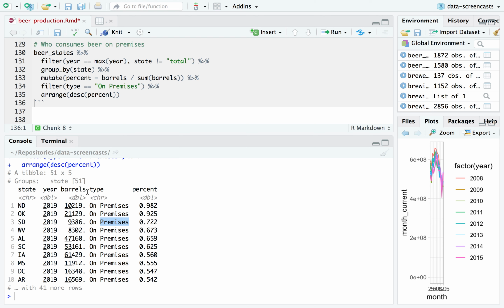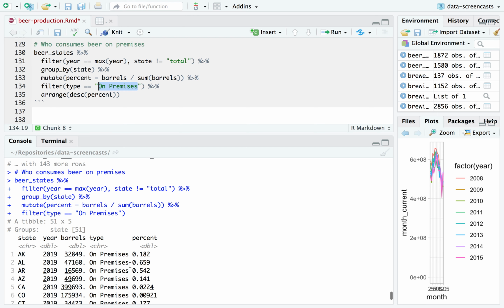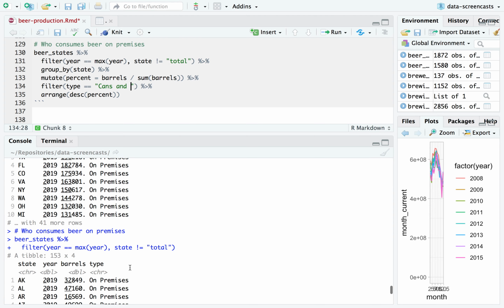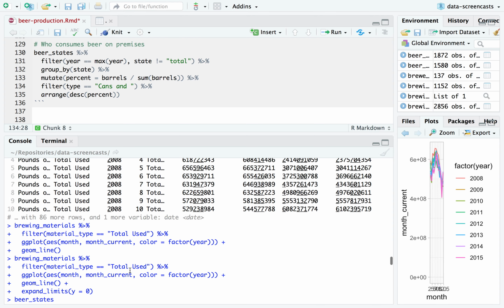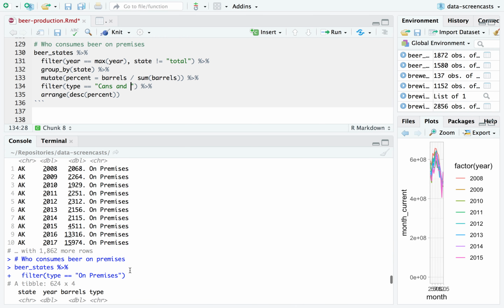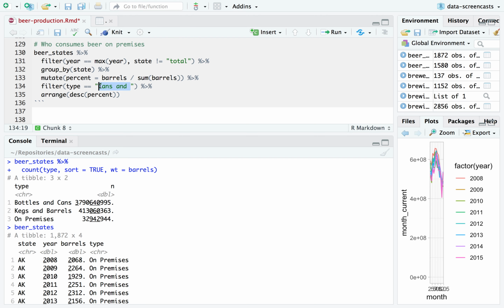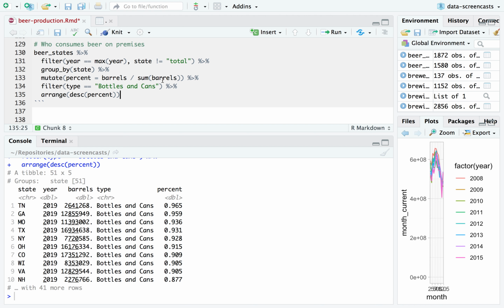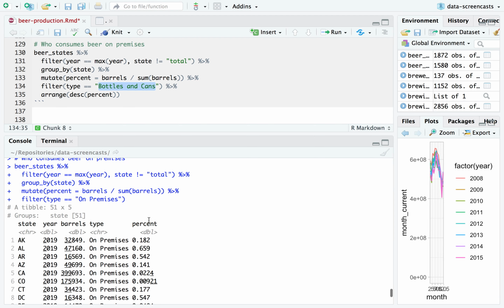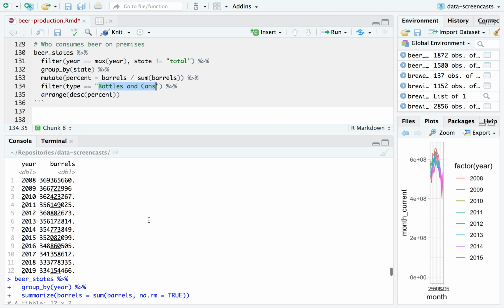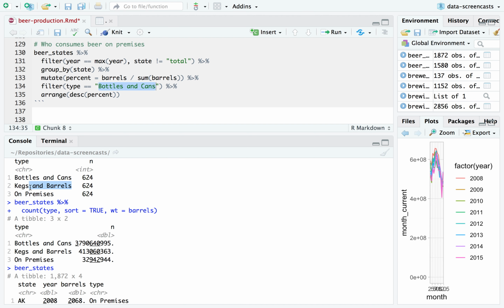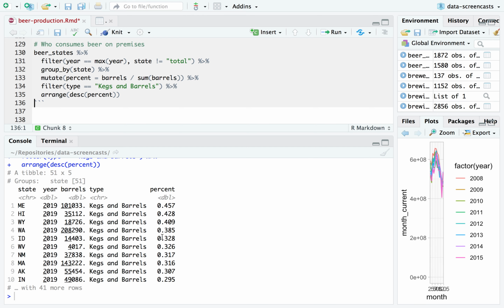Okay, first of all, that's just kind of interesting. North Dakota, I would never have expected one of them to be as high as 98%. If I said cans and bottles, I had a distinct somewhere here. I'm trying to find that distinct. Could have just rerun it, but you know. Wasted time. Here we go. Okay, so like Tennessee, 96% ends up in bottles and cans. Kegs and casks? What did it say it was? Kegs and barrels. Nowhere is more than 50% ending up in kegs and barrels, but the highest is Maine. Okay? I still kind of like my on-premises.